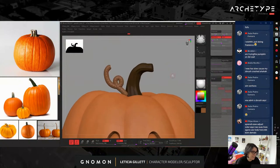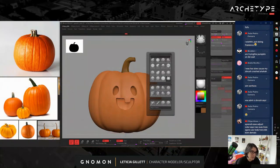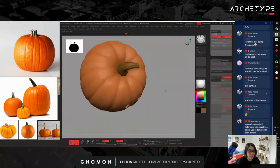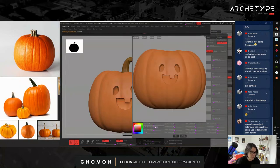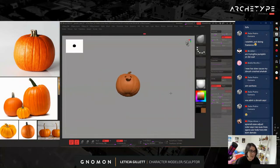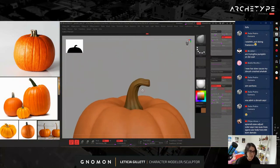Oh, hey, yo, Felipe said, I learned the adjust colors here in your live, and now I use it all the time. It's very good, right? I even put it on my UI here. So if I click here, you can see there's a button now called adjust colors for my painting area, because I use it all the time. I paint a color, and then I'm like, oh, what if I want to saturate a bit more? So I can click on my pumpkin, go to that button, and then just say saturation, increase the saturation, say okay, done. Instead of having to repaint everything like we used to do it in the Dark Ages before this button.